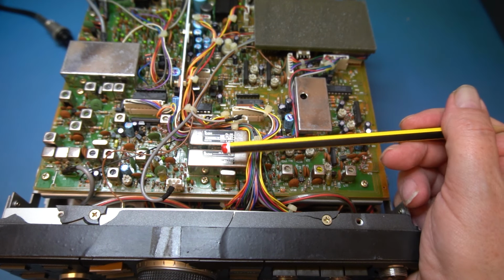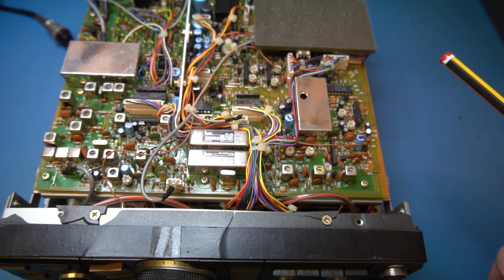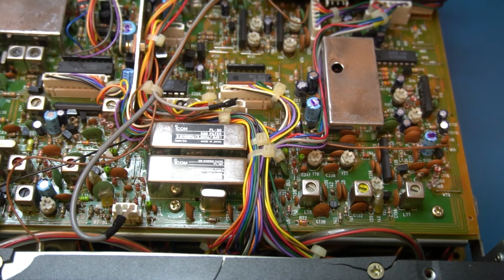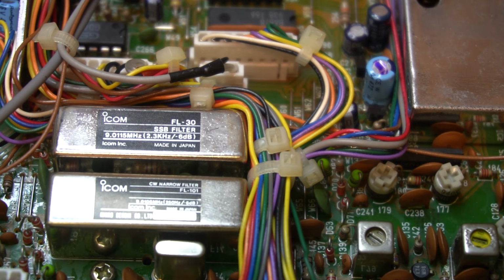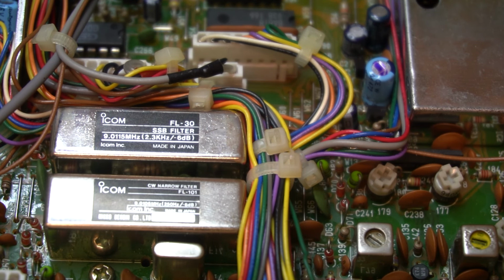And we've got our sideband filter. This one is an FL30, which, if I think that's right, if we zoom in, I think that's 2.3 kilohertz. These things normally have a 3 kilohertz crystal filter in there, and this one's got a 2.3, so that's not standard. And if we go look here, that's a carrier wave crystal filter, and I think that's 250 hertz. The actual center frequency of these is just below 9 megs.